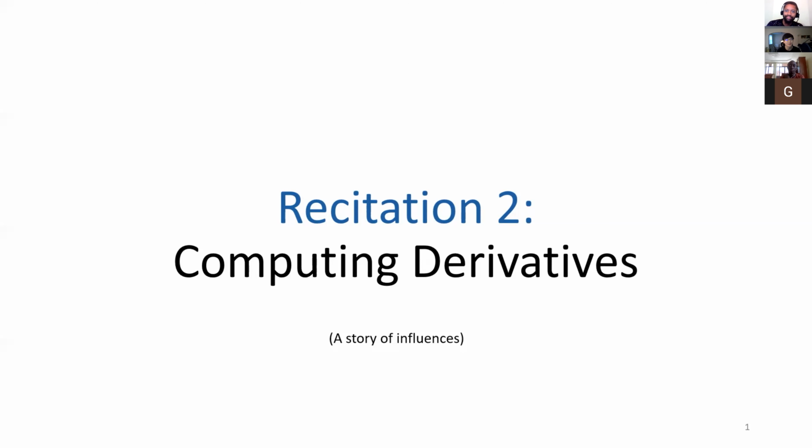So hello, everybody. Welcome to recitation number 2. This is going to be on computing derivatives. And we had that fun little subtitle at the bottom because influences are going to be a really big part of computing derivatives. My name is Jacob Lee. I'm one of the TAs, and I'm also here with Auntie. Say hi. Hello. We're going to be running recitation number 2. I'm going to get started first, and I'll hand it over to Auntie in the second part.